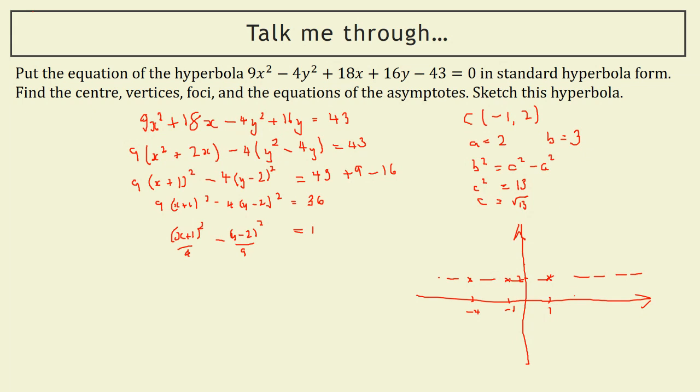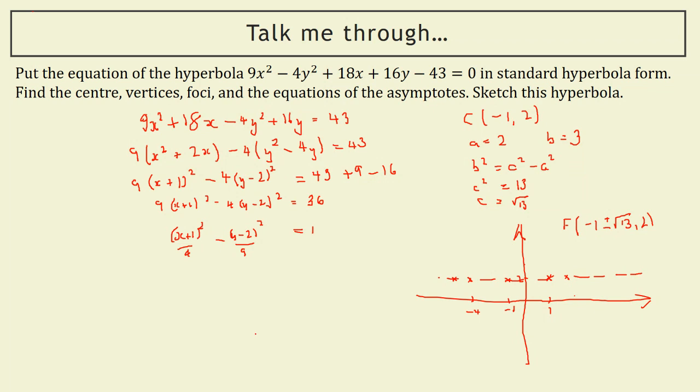and I can get the position of the foci because I know they have to move root 13, don't they? So they have to move beyond that position. So if I give a general form for my foci, rather than trying to figure out what they are, I still know that the y-coordinate is going to be 2, but the x-coordinate is going to be -1 plus or minus √13. Because I'm moving √13 along from the center to get that. All right, so my foci are along here somewhere, back there and back there.